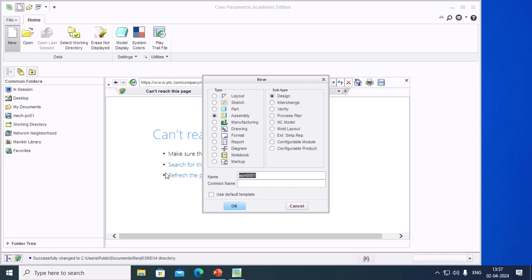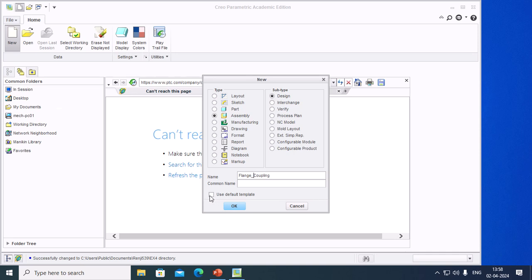Okay. Now we are going to assemble the entire flange coupling, because in the previous class we completed all the parts, the flange, shaft, everything we completed. Next we are going to assemble it. So change the name into flange coupling, and it won't take space, so you can use underscore.